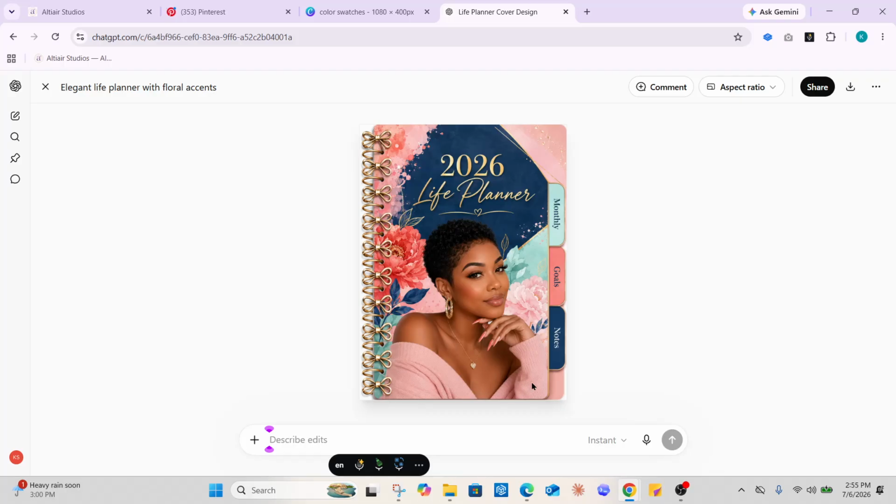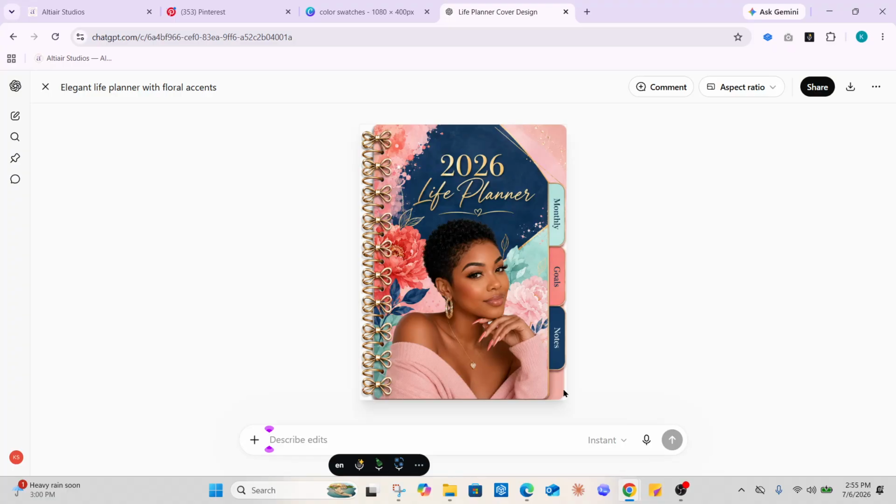Sorry, I can't talk. All right, so if you don't like how these tabs are and you want them directly on the side, you can let that be known to chat, right? Because even if we give AI the perfect prompts, sometimes AI still makes mistakes.